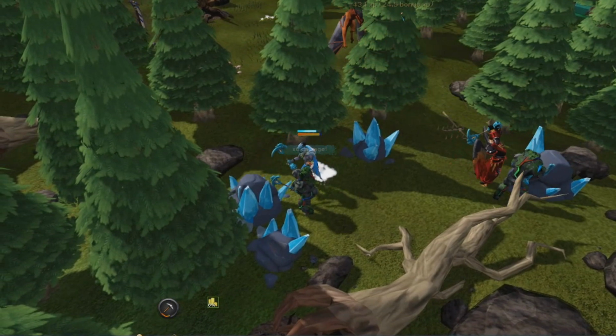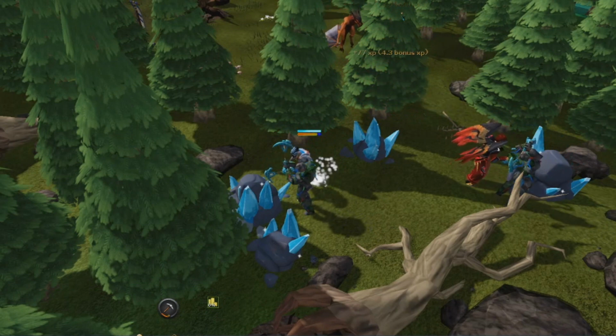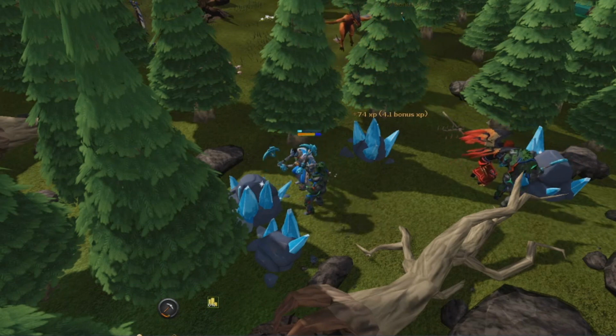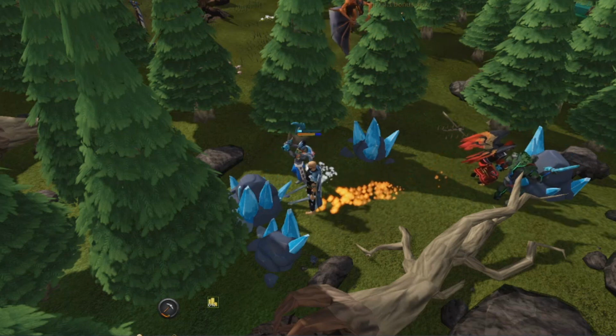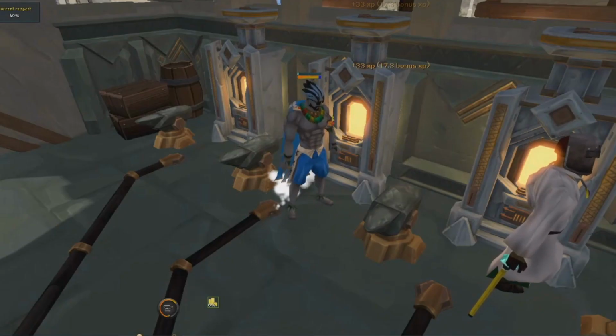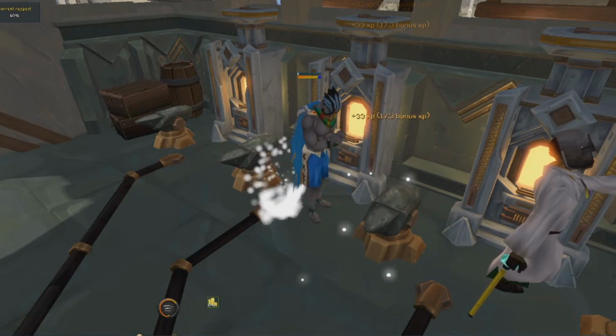In addition, Saren stones have their HP increased to 2000, so they will now take more time to mine. Good news is mining them will no longer consume stamina. If you're unaware, to keep track of your stamina, try enabling the stamina bar in the mining section of the gameplay settings menu.